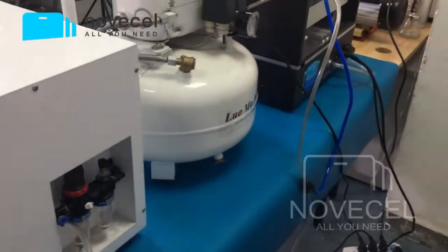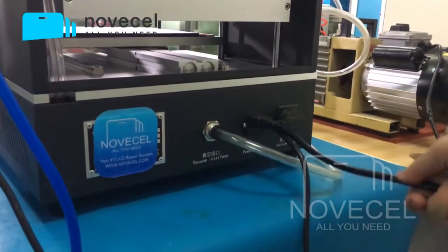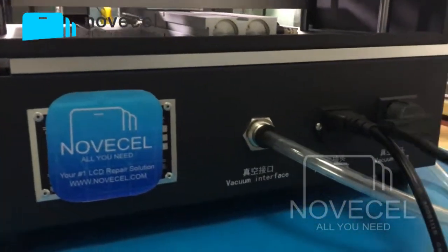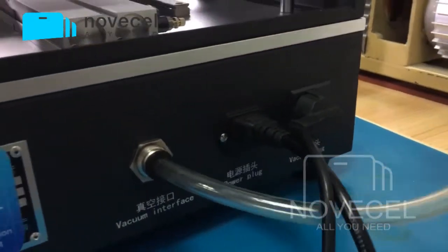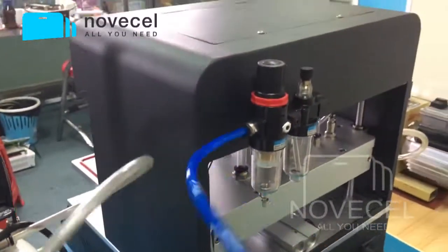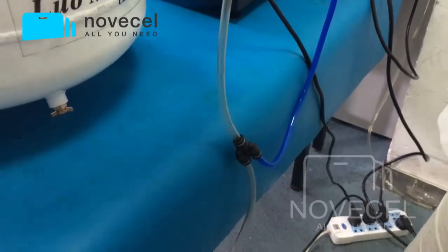You can see here — this is the switch. Just connect with the power — that's very easy. And this is the vacuum pump. Remember: the vacuum pump connects here to the laminator. And this is the other tube connected to the vacuum pump. And this is the compressor — connect it here with the compressor. And this is the white connector — just connect it with the bubble remover.